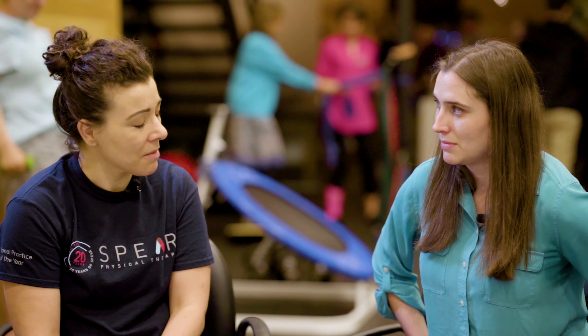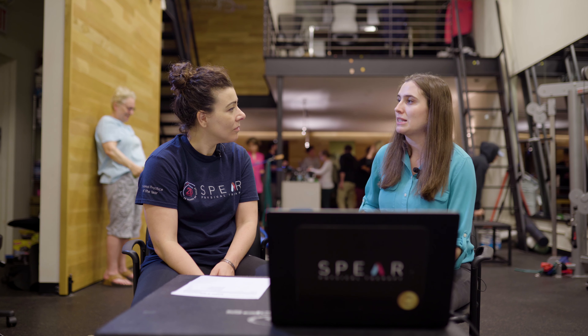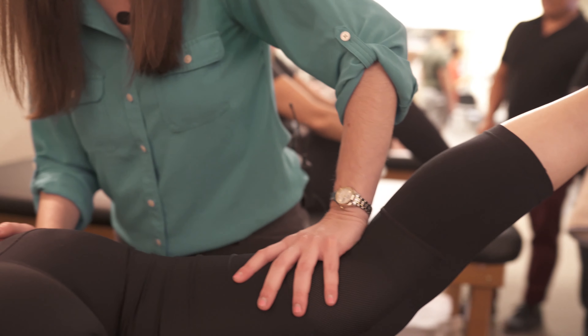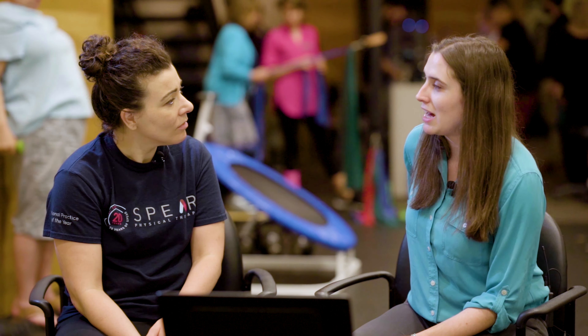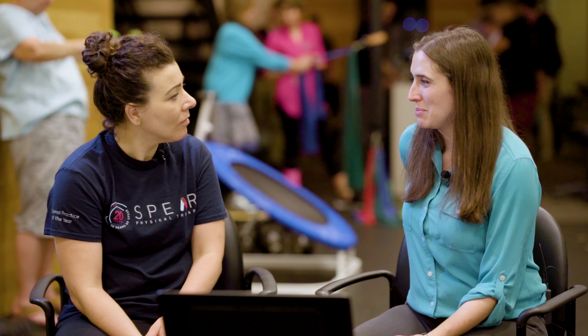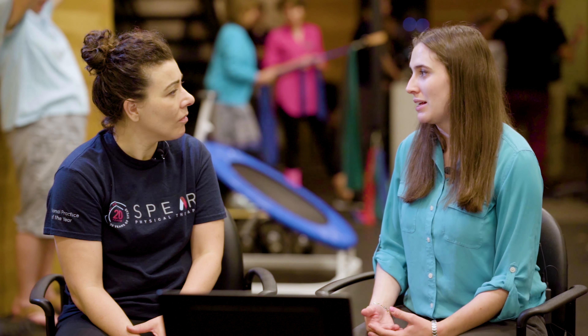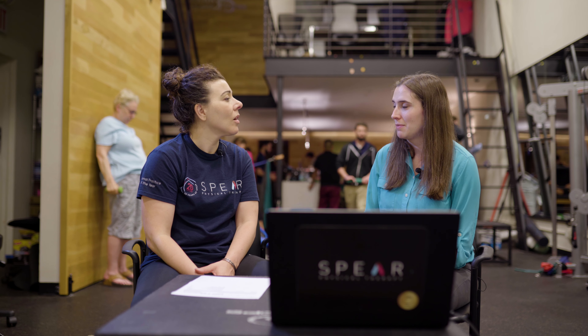We want to make sure that your body's firing those muscles the way that it should be. The other muscle sequencing I look at is for your glute max — the one that extends your hip back and brings your leg behind you. What should happen is when you're lifting your right leg up to the ceiling, that right glute should be firing first to initiate that motion, and then your back muscle should come in to assist. A lot of runners who have injuries like to cheat and use their back first and then their glutes. We want to reverse that so you're not injuring your back — that may actually be why you have a little bit of that back pain and tightness after running, because you're overcompensating with your back muscles instead of your glutes. The glutes are some of the most powerful muscles in the body, and if we're not using them correctly, the rest of the body has to compensate and that's when we tend to fatigue and have injury.